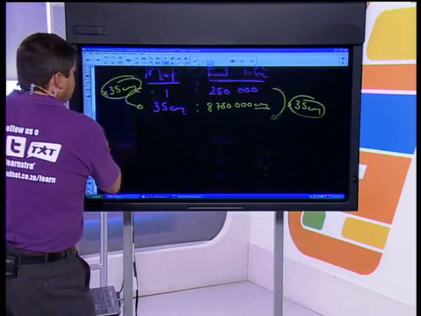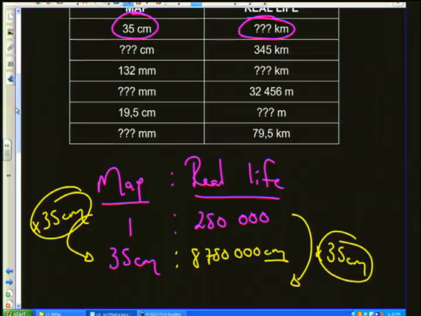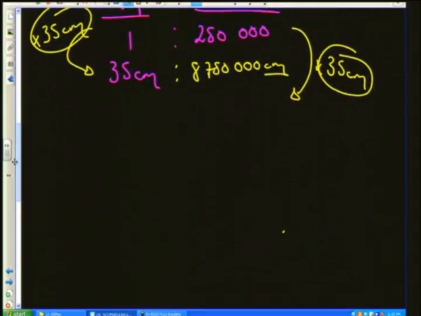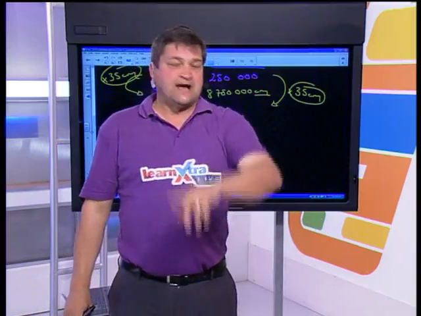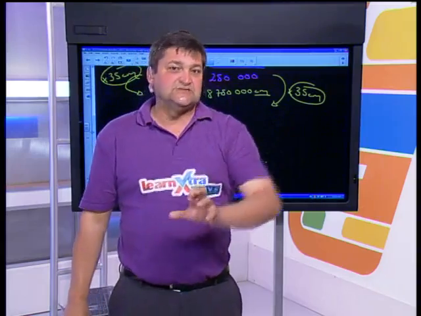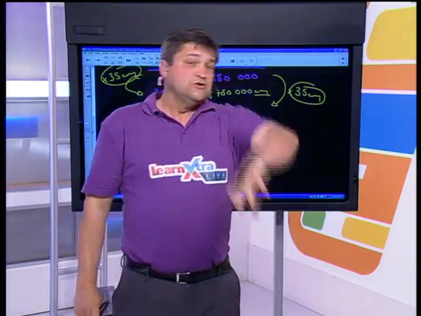Actually, we haven't, because the question said 35 centimeters is equal to how many kilometers? Now, folks, whether we like this or not, this is something you've just got to know, you've got to learn, and you've got to know it off by heart. You have got to know how many millimeters there are in a centimeter. You've got to know how many centimeters there are in a meter. You've got to know how many meters there are in a kilometer. Guys, you just got to know that, all right?